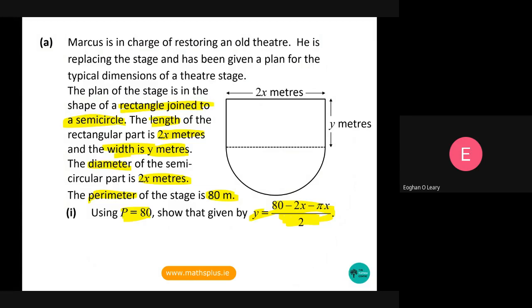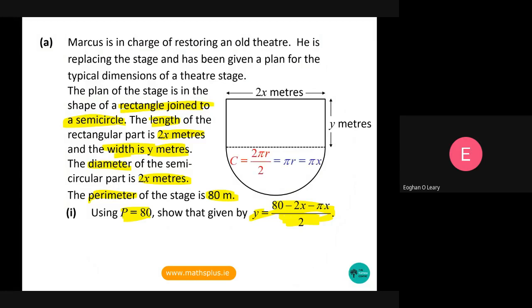So again, some of you might be looking at this, and when you looked at it first in the exam, you might be thinking to yourself, oh my God, this is a very difficult question. But what I always encourage people with this is, you just got to read it a couple of times. You got to take your time with it. We've got somewhere to start. We're talking about perimeter, so let's see what we can do about the perimeter. We have a semicircle and a rectangle.